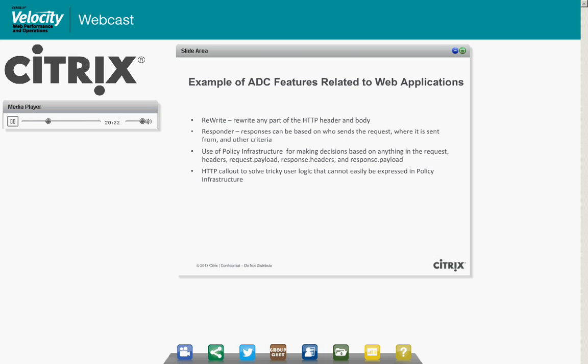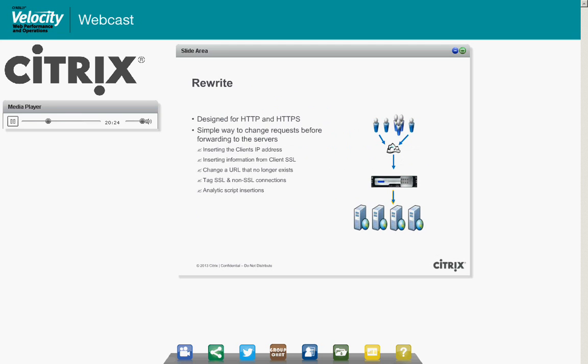So if we start with Rewrite as an example, as I already said, it's a way of rewriting and changing HTTP or HTTPS for that matter, any part of it, the body or the header.